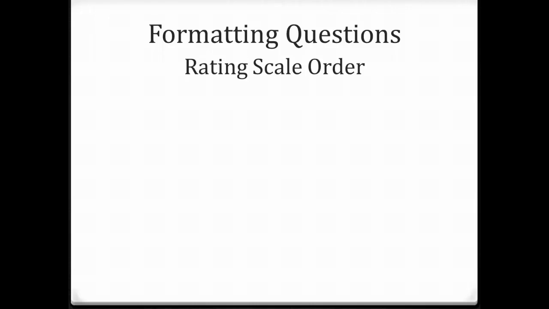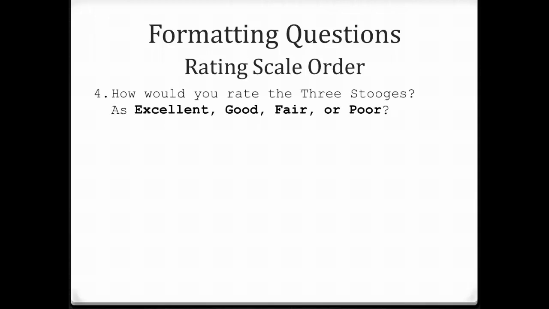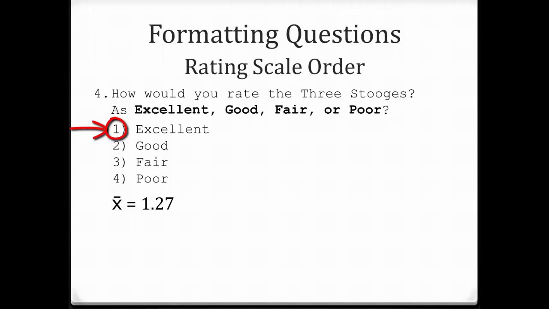One last note before we leave rating scales, and that has to do with the order you display the ratings versus the order that you will use for statistical analysis. For this example, we will use the 4-point scale excellent, good, fair, or poor. If you ask the question by reading excellent as the first possible response and you order the answers or values in the order you said them, you'll note that the lower the number, the more positive the response. Assuming you plan to calculate a mean on this question, you might end up with a mean of 1.27 on a 4-point scale. Now, most of us like to think of 4-point scales like grade point averages. The higher the mean, the better. But in this case, with excellent valued at 1, the lower the mean, the better.